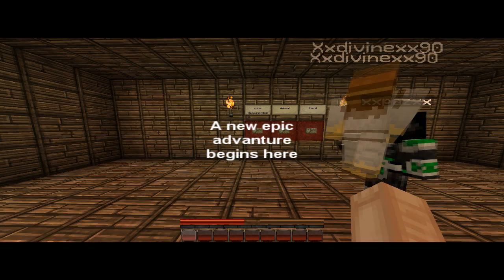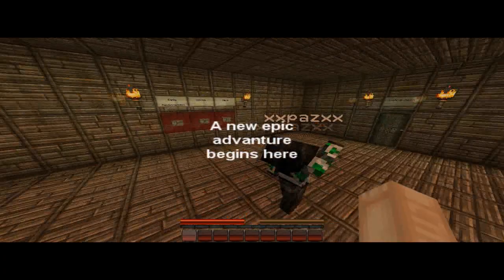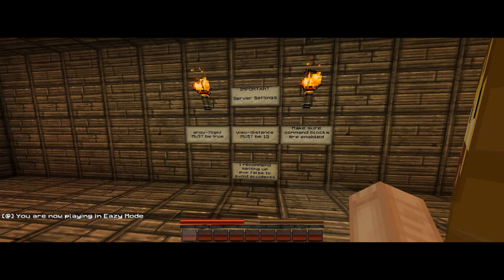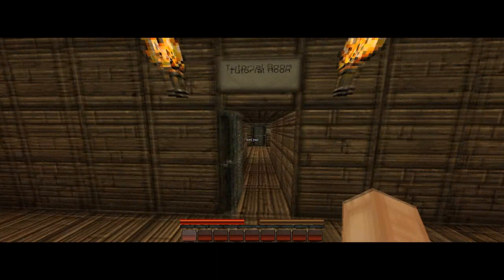Yeah, that's a very awesome custom map. And yeah, we should really decide. We've got certain things. I've already sorted them all out. Okay, easy. Allow flight must be true. View distance must be 15. I've already done this. You can move. Oh, wait a sec, you set it to easy mode. Move. All right, okay, let's go.